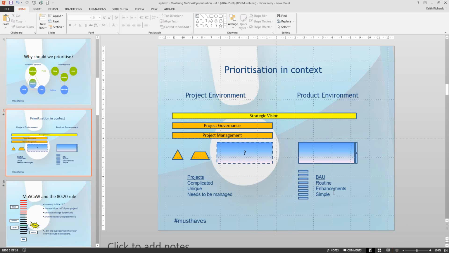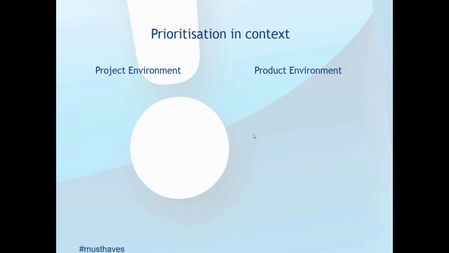So let me explain the context of where prioritization works. There's two areas I want you to look at now in terms of where things work. There's something called the product environment. This is where you've already got an existing product, and you've got a backlog and a list of things that you need to introduce to your product. In Scrum, this is called the backlog, and it could be a series of modifications, enhancements. And what you do is you prioritize these in order of importance, and you put the most important at the top and the least important at the bottom.